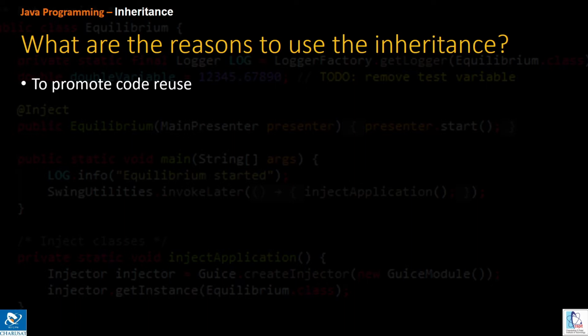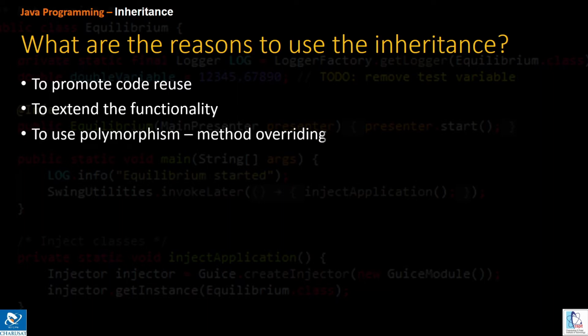You can reuse the code that you have already made. If you require the same code in another application, you can do that with the help of inheritance. Another advantage is that you can extend the functionality. If something is there in one class and you want to add more functionality, rather than rewriting that class once again, you can create a child class or a subclass of that class and declare the function inside it. That would be extending the functionality.